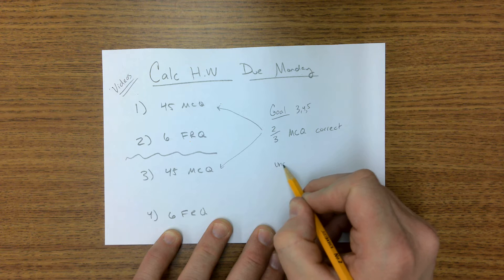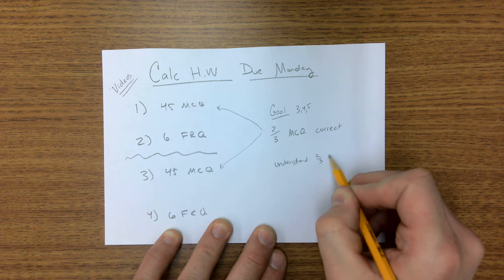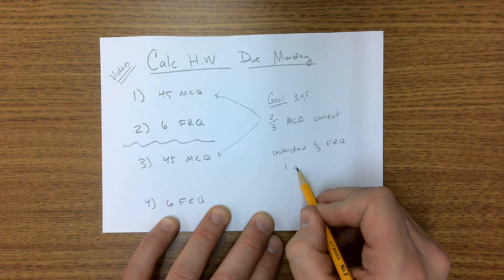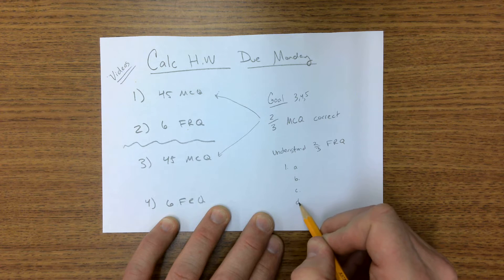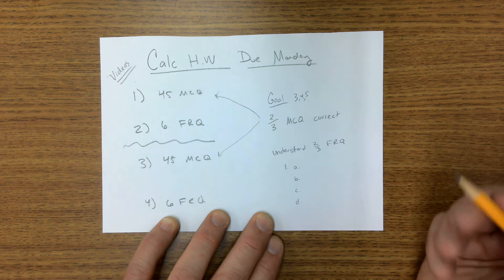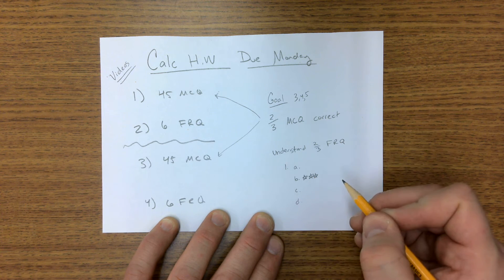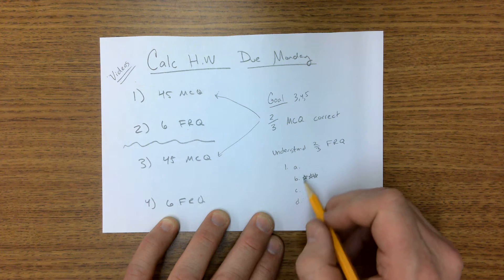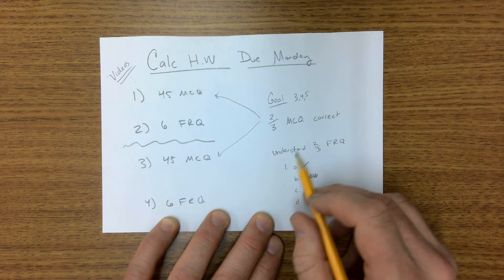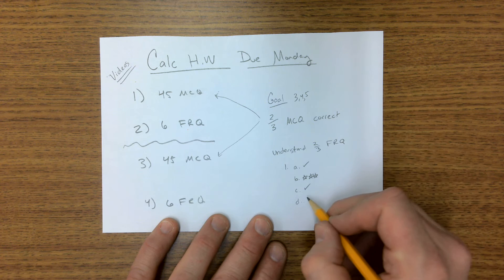Our goal is to pass the AP with a three, four or five. If you can do this, you're pretty well set there. And the other goal is to understand two thirds of the free response questions. Now, most of the free response questions have multiple parts and they are challenging. And out of the A, B and C, when you attempt it for the first time, you might really know how to do one part. And then two of the other parts you may not know how to do, but after watching the video, hopefully you can understand them.